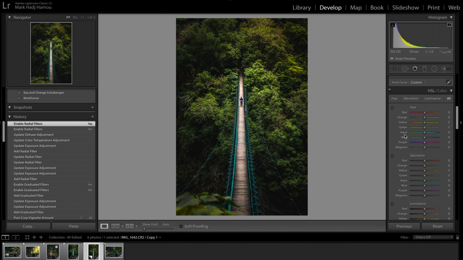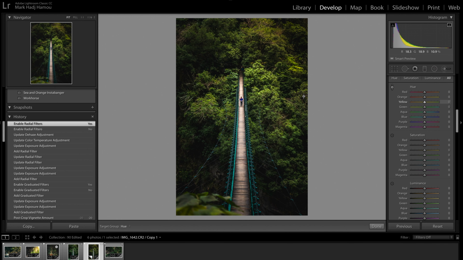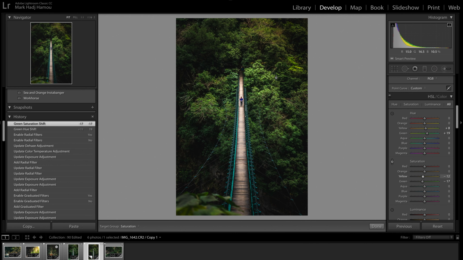So if I scroll down to the hue, saturation, and luminance panel, I can start playing with the colors. Now, I want these greens to be slightly greener, something like this. There we go. Maybe if I pull the saturation down just a tiny bit on these greens. There we go. Just to go with that sort of moody, strong green, but also with a bit of orange kind of look. I really want these greens and these oranges towards the top to separate from one another.